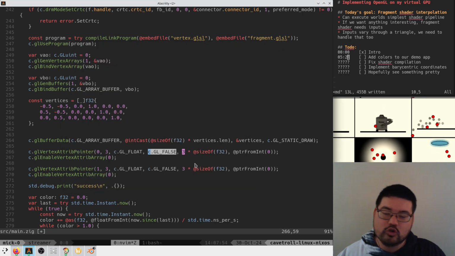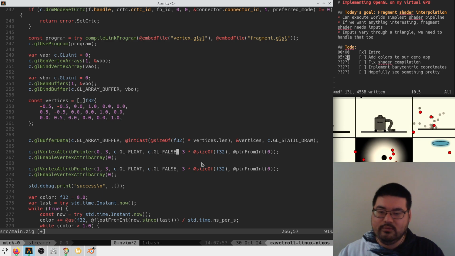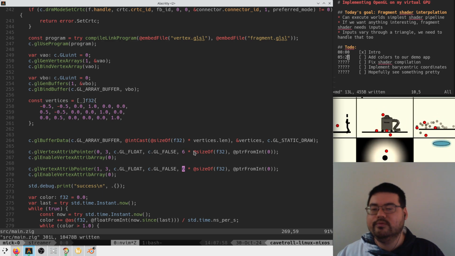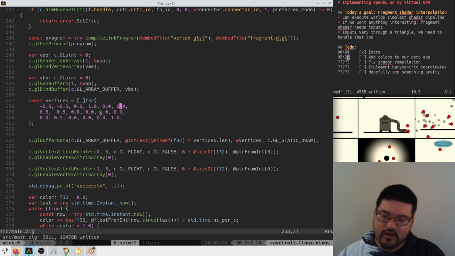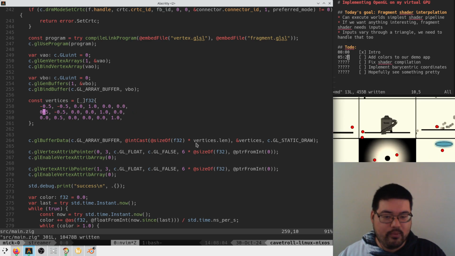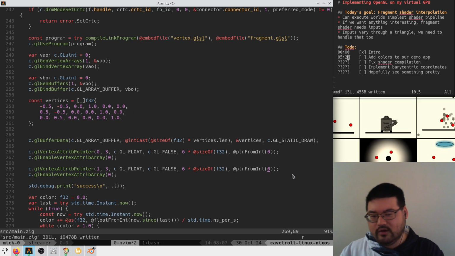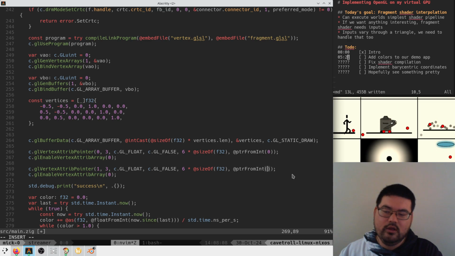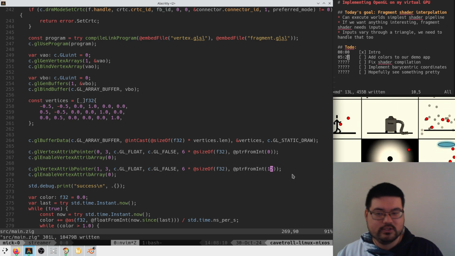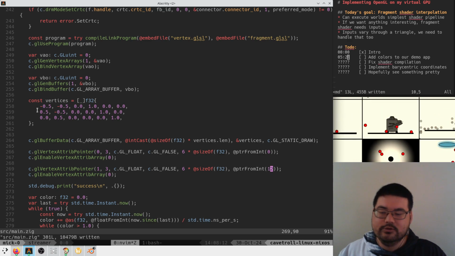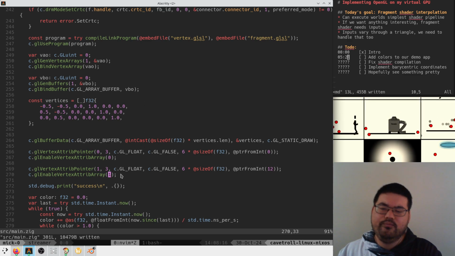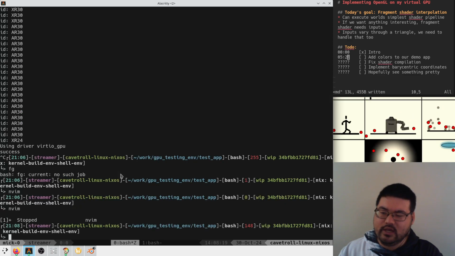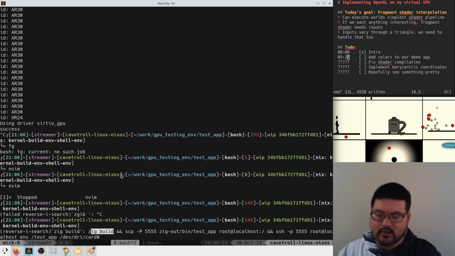Then this is the stride. These things are going to be 6 elements apart, right? Because this is 3, 0, 1, 2, 3, 4, 5, 6, and that's going to be true for both of them. And the color is going to be offset, I think, 12 bytes from the start, because each float is 4 bytes. So you go 4, 8, 12, boom, start of the color. I'm pretty sure that's how this works, and we can check very easily by just running our command again.